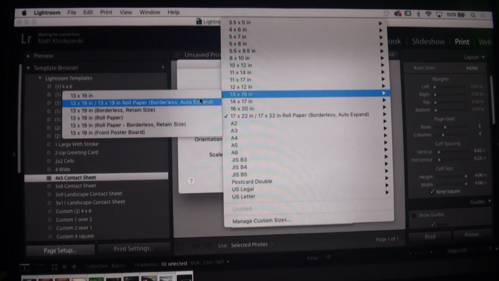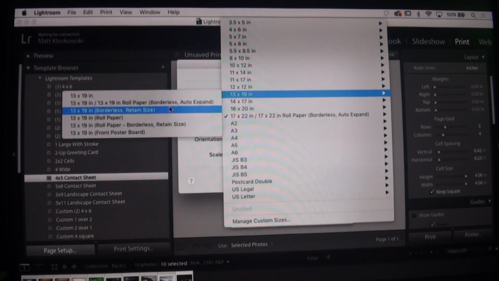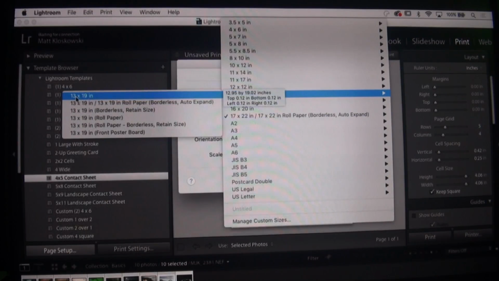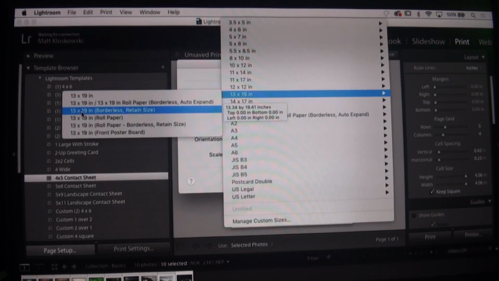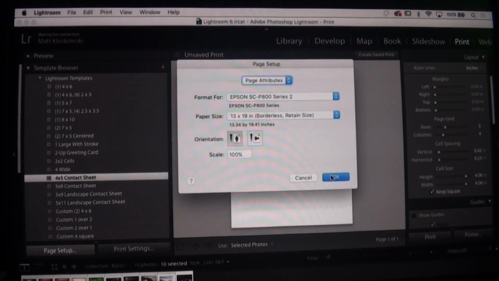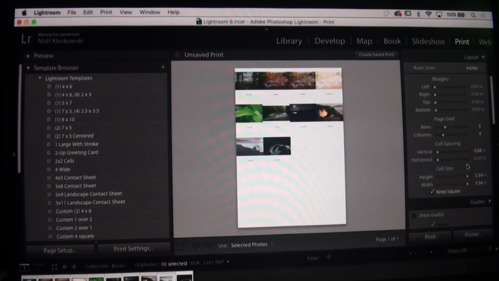The trick that you might have missed, or it might not have been on the settings at the top, and if you don't go in here and choose it, is you have to choose borderless. If you just choose 13 by 19, it leaves a margin. If you choose the borderless option, you can see it on the screen there. Choose the borderless option.